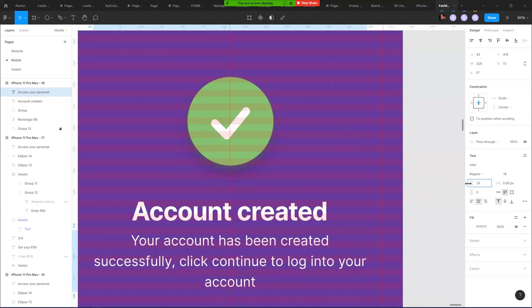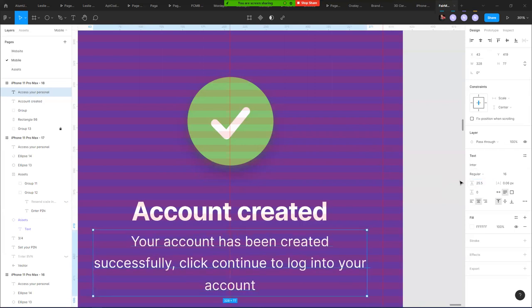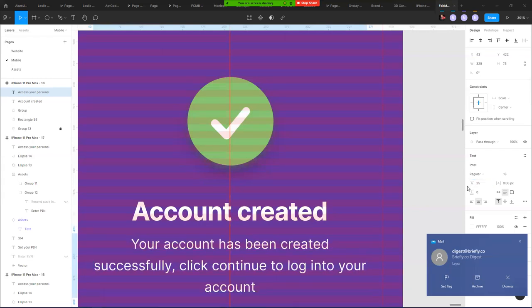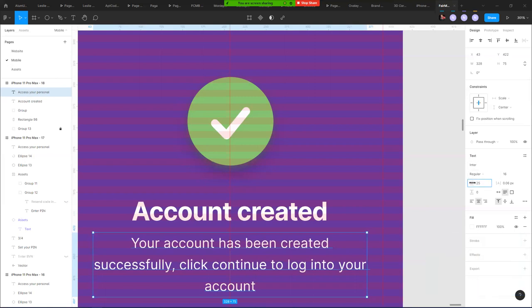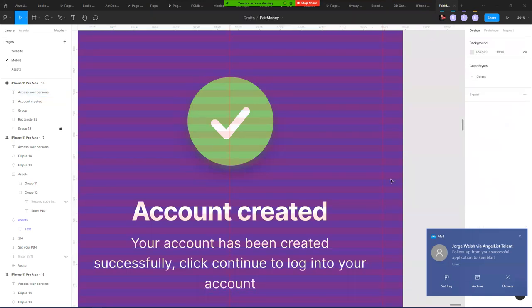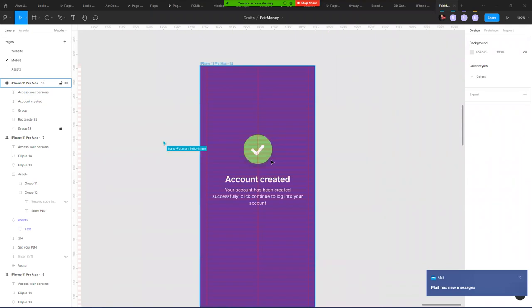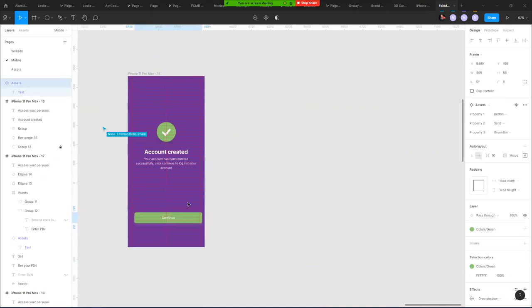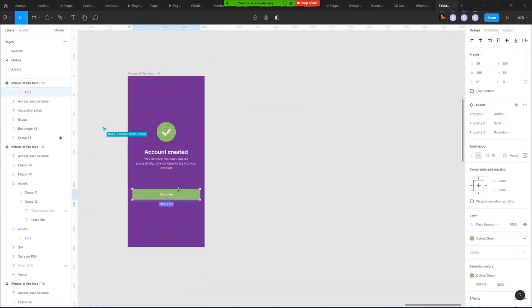This line spacing shenanigans can be a nightmare. Yeah, it was looking a bit too much. You want to align it with the grid, yeah? Yeah, but I'm thinking maybe I shouldn't be too strict with it. Okay. I think this is okay. Log into your account. And then it clicks continue and the crowd goes wild. Yeah.